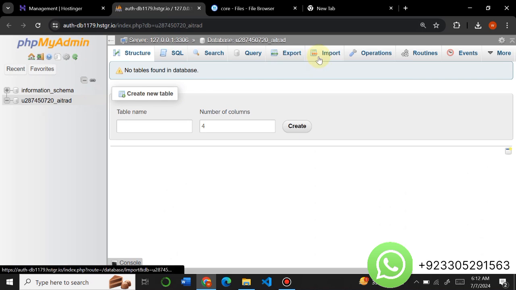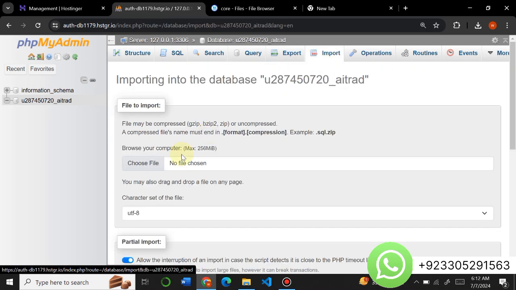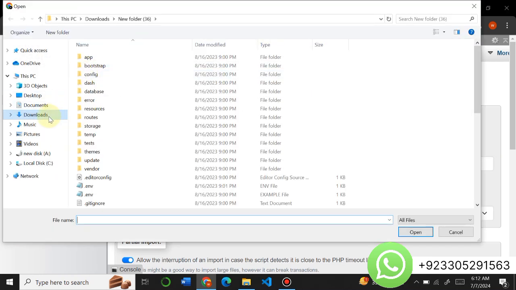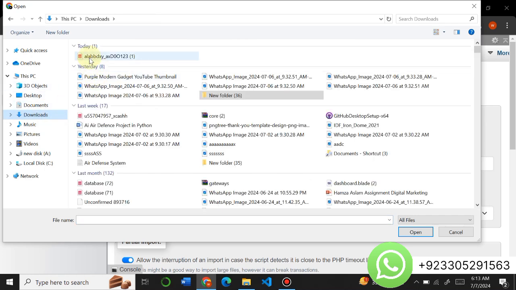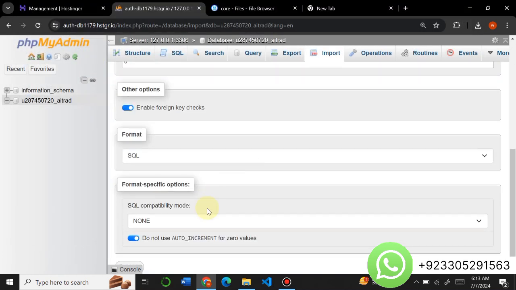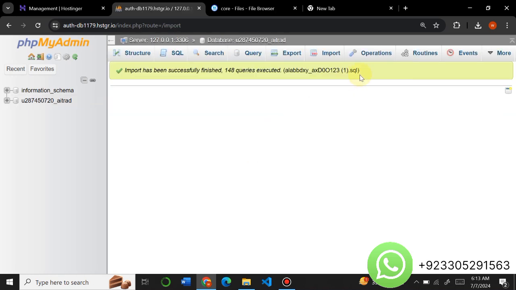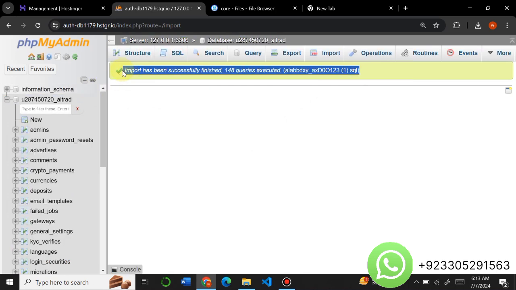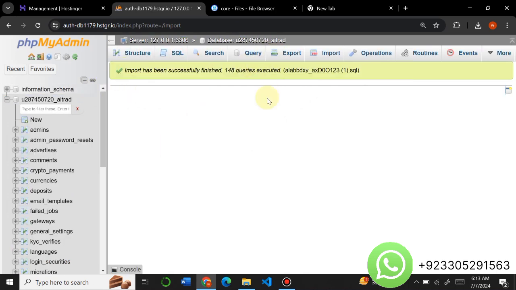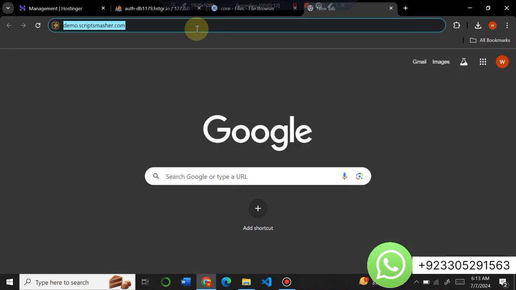Here we have to click on import. I will go to my import folder, and here you can see there is an option to choose the file, and you have to choose the database file that I just downloaded and upload that file over here. So I have chosen the file, and now when I click on import, it will create my website. It will update all the queries in the PHP my admin. You can see that all the queries are uploaded successfully, and now we can use our website. We are good to go, and our website will have been created.